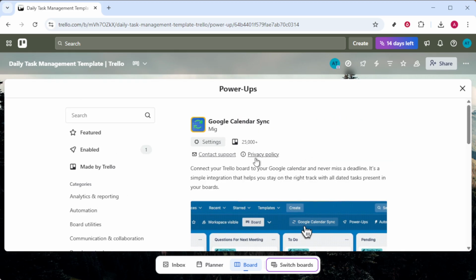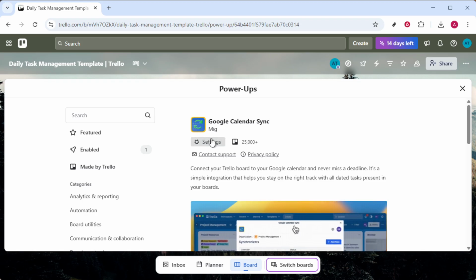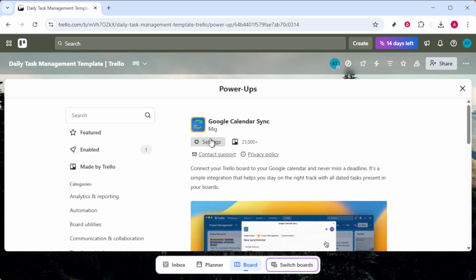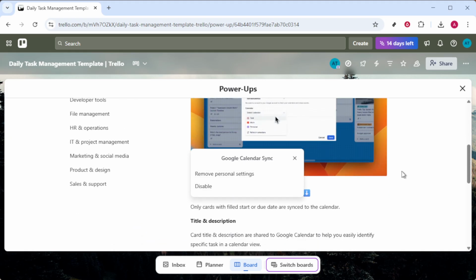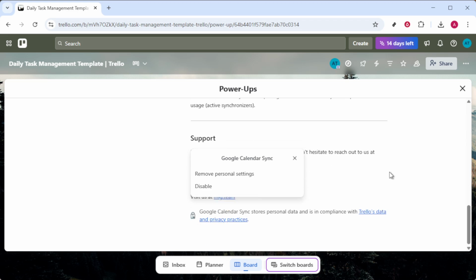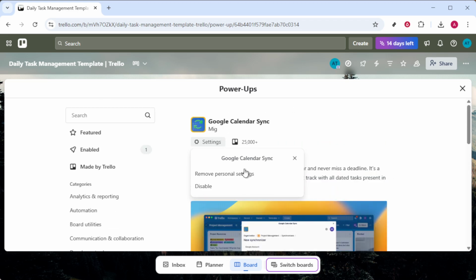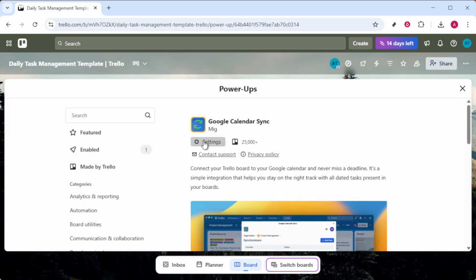Next, you'll want to navigate to the Settings option for the Google Calendar power-up. This is crucial for the next steps where we connect your Trello board with your Google account. In the settings, you will find an option that says Authorize Account. Click on it. Following this, another window will prompt you to click Authorize. By doing so, you'll connect your Google account to Trello, which allows Trello to sync tasks as events on your Google Calendar. Make sure you're logged into the correct Google account you want to use for this synchronization, as this will determine where your Trello cards will appear in your Google Calendar.